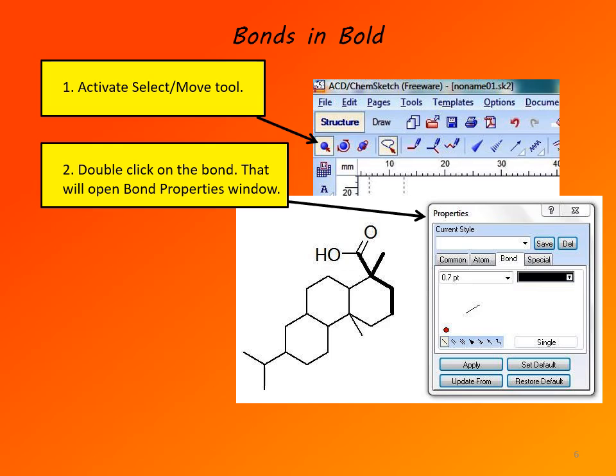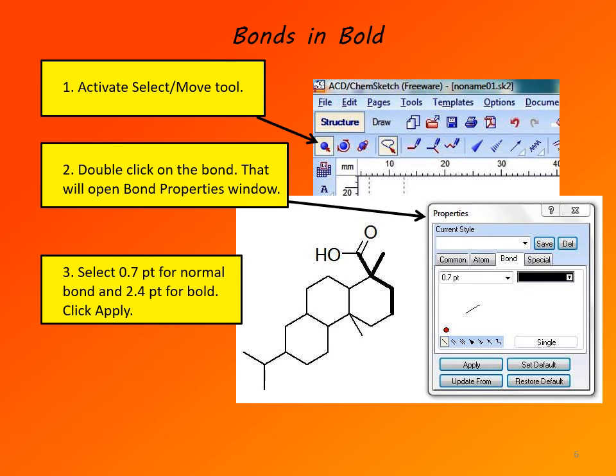The default regular bond is 0.7 points thickness. So you should change that to 2.4 points for bold. So you identify where 0.7 is, and I highlight it right now. So you convert that to 2.4 points, and then you click the Apply command, and that will convert the bond into a bold bond.